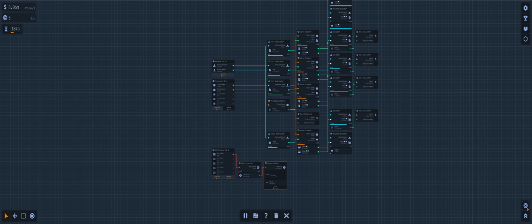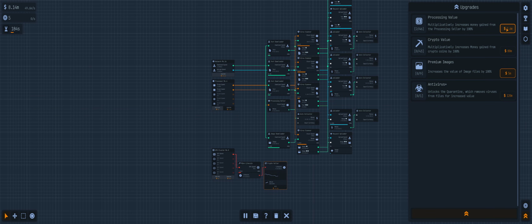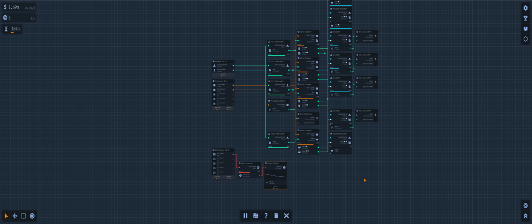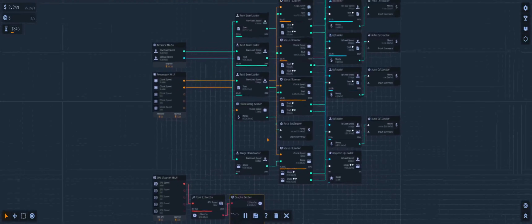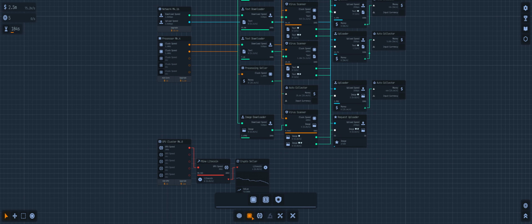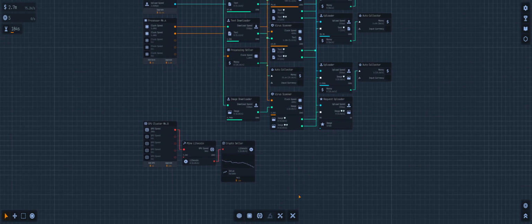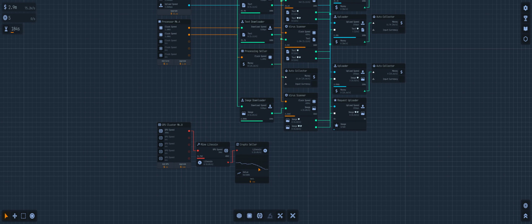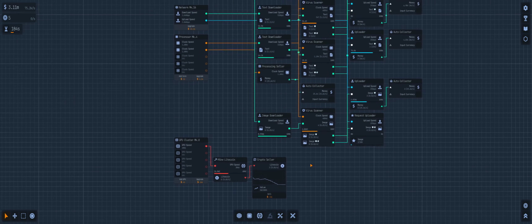Right, so let's get processor unit and then premium images. I don't actually think we've got the premium images yet though, have we? So it won't help us at the moment. No, we've just got normal images at the minute. Right. So that has taken a big old dip at the moment.